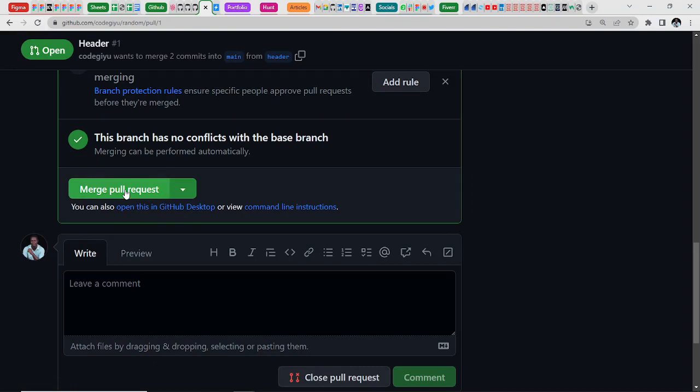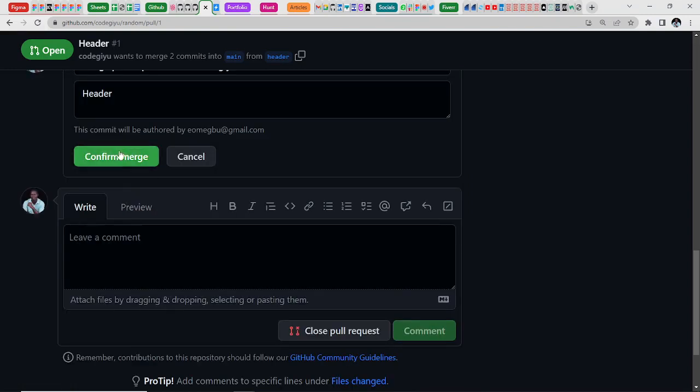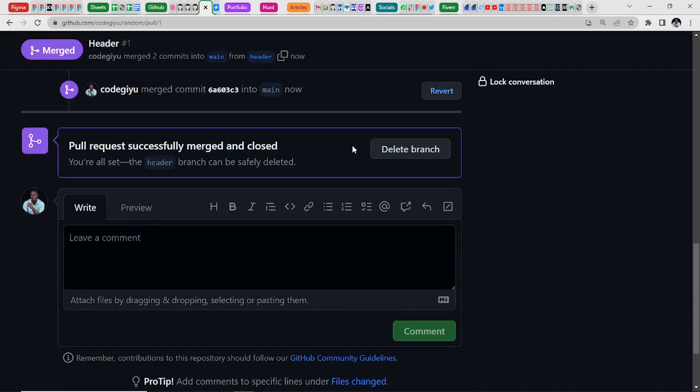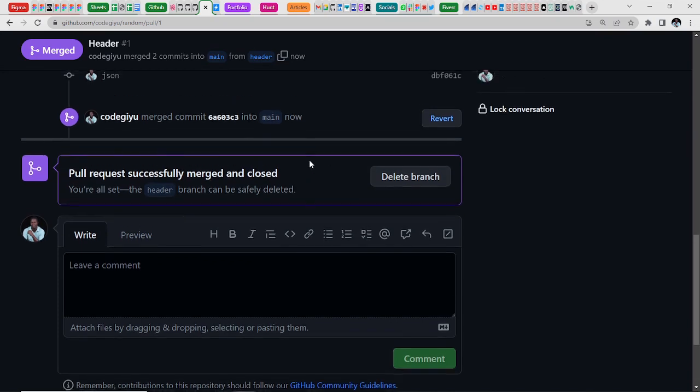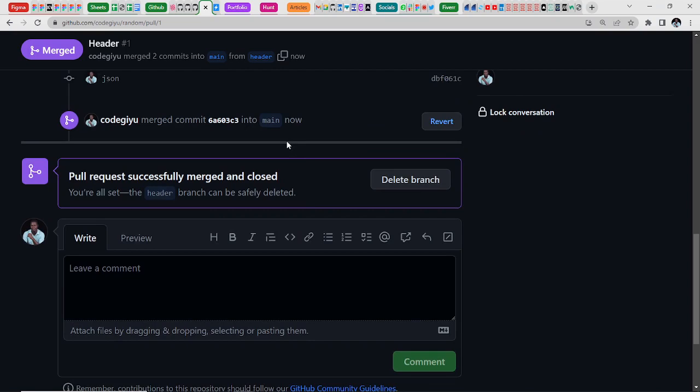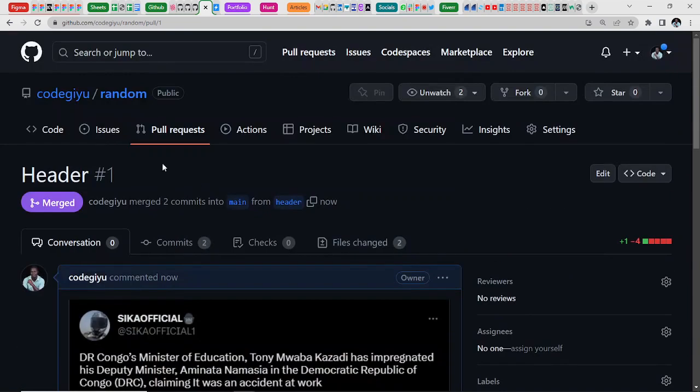But sure, that's it. So merge, confirm merge. So now the thing that was in header will now merge with main. Please don't delete the branch. It's not killing anybody as it is there, but if you want something later from it, it will kill you to get it back. So please don't delete the branch.